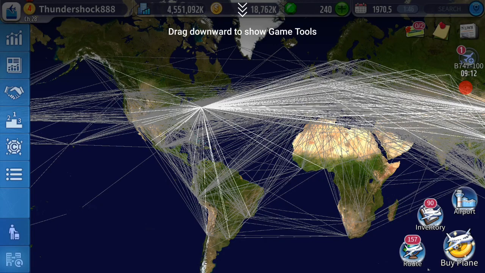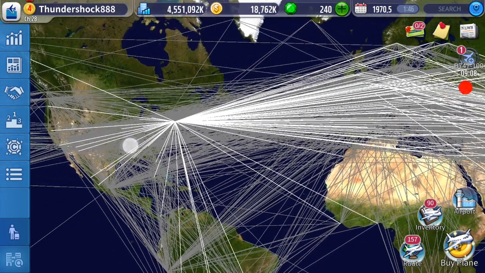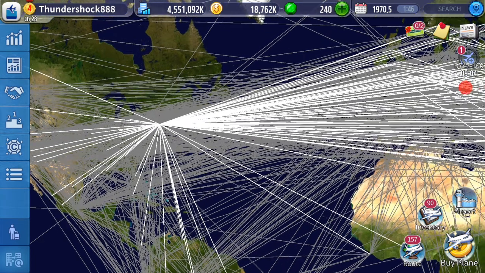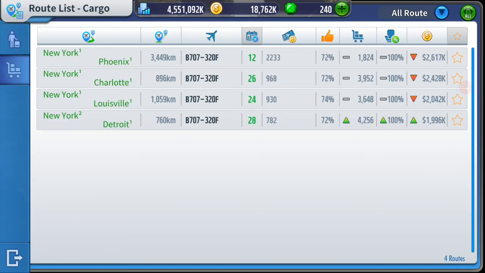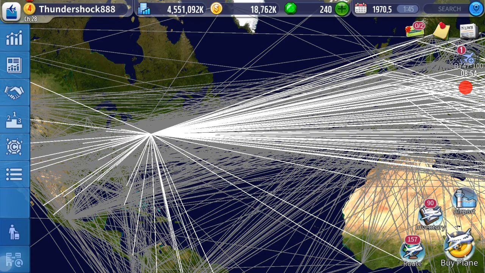In today's episode, it's once again going to be a pretty fast episode because I do not have a lot of money. What I've just done is I've ordered an airplane off the used market. It is a 707 320F cargo plane, so I'll be able to use that for next turn. And I've also ordered a 747 leased.